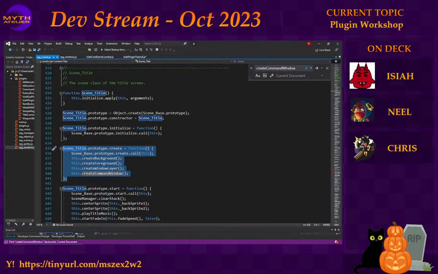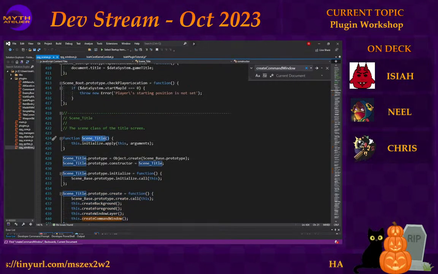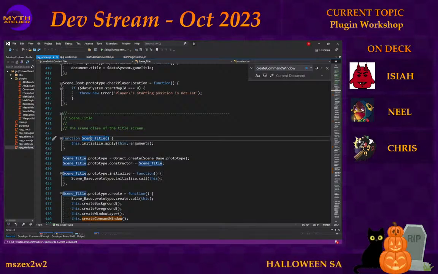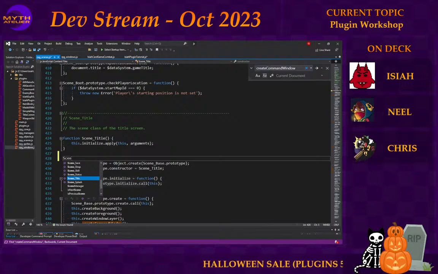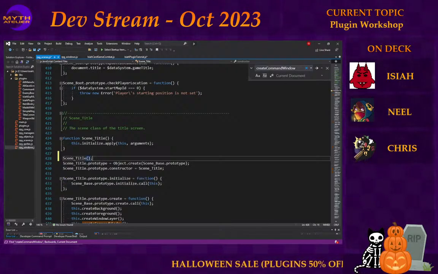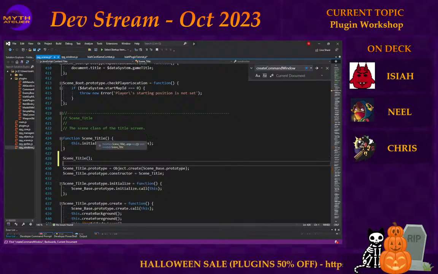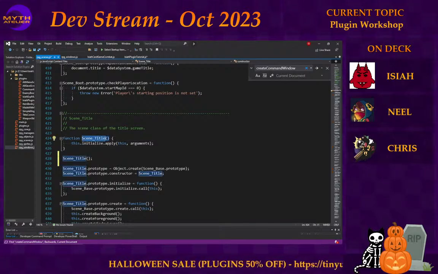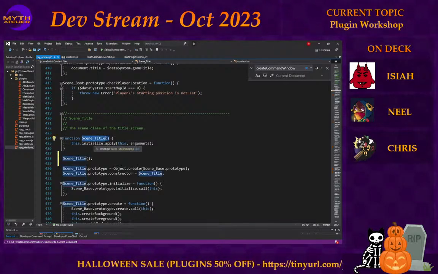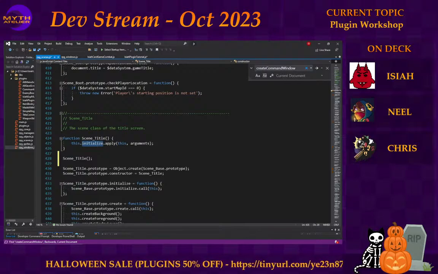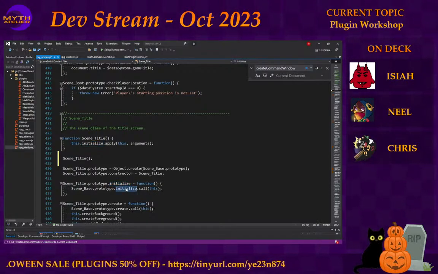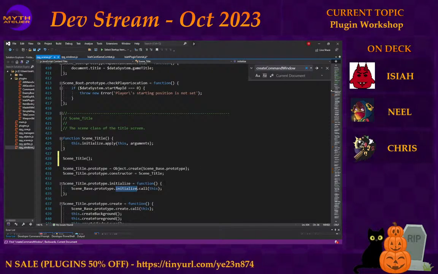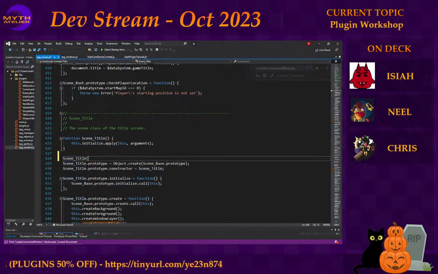So you can see function Scene_Title, whenever you call Scene_Title, it would create a new instance of the class, and then call the function initialize, which is this function, which actually calls a different function's initialize, but that's neither here nor there.